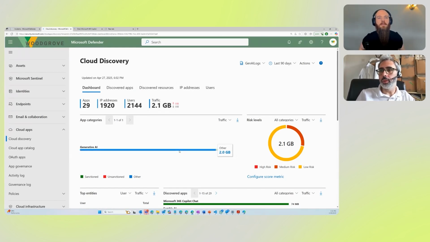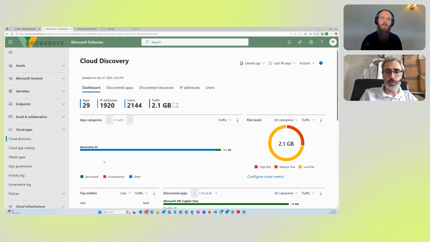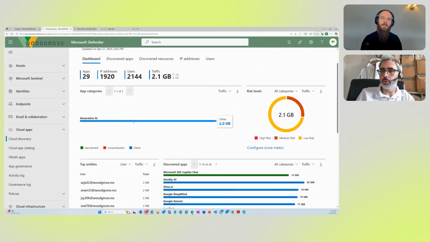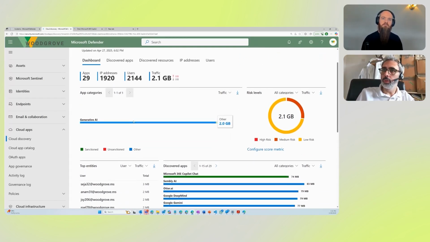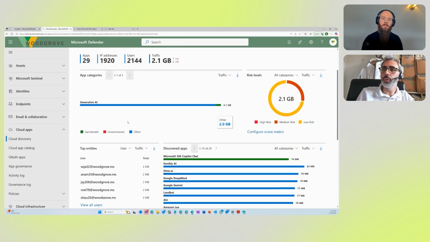Obviously, this is demo data. It's not random if you see only generative AI applications in that case, but in general, you will see generative AI, network storage, cloud storage, productivity apps, things like that. So that's a bigger scope than just AI, quote unquote, just AI. But now we're going to find out which applications are.